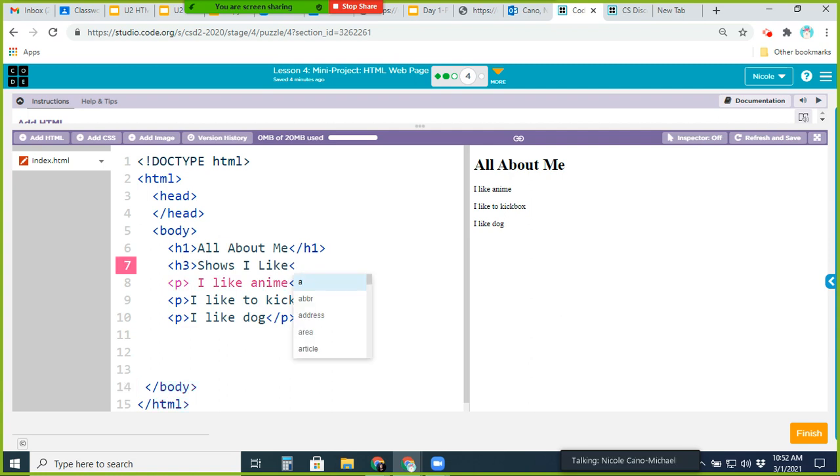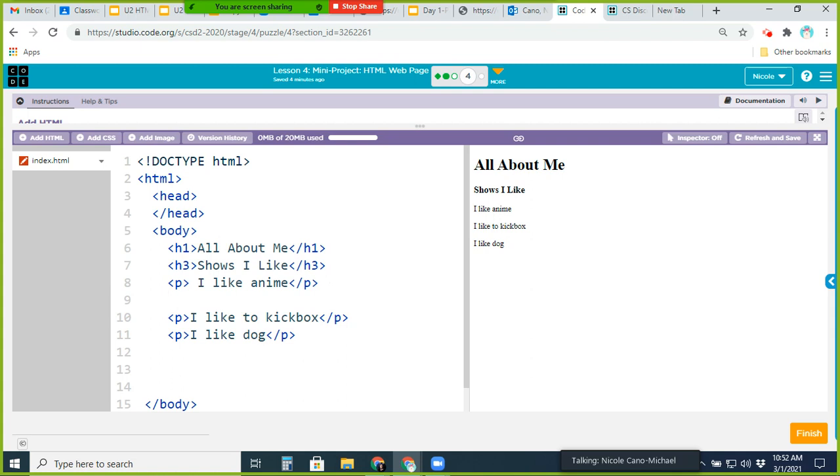Again, closing tag has the slash H3. Notice before I finish closing, see how that turned pink there? That is telling me there is a mistake, and the mistake is I need to finish off my closing tag. Now, over here in the preview section, it's still bolded because it's still a heading, but it's slightly smaller.